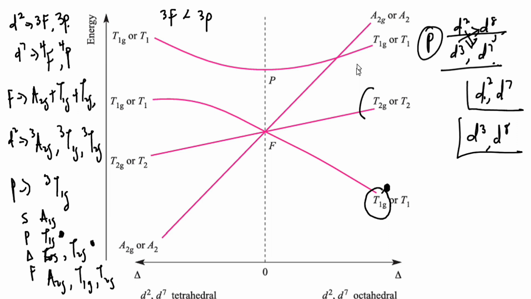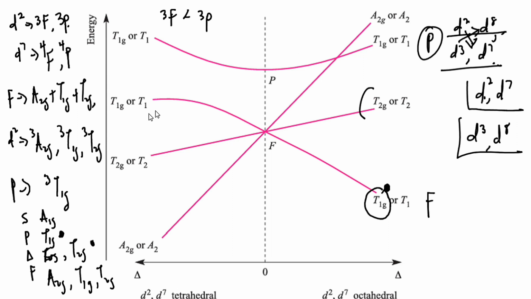So what we just need to know is the arrangement, like T1G first. This T1G is from the F. So T1G, T2G, T1G, and A2G. So you need to know this arrangement, and the opposite side also, you have to know the arrangement. It's very, very important that you know the arrangement. This one is the base here.